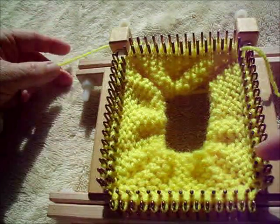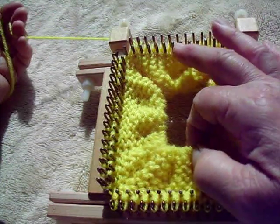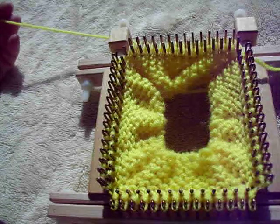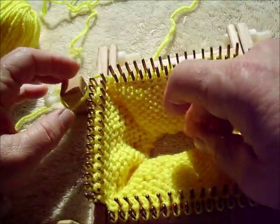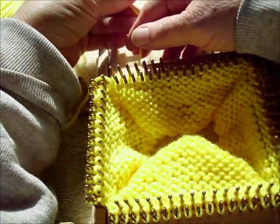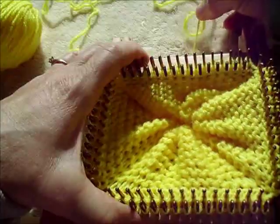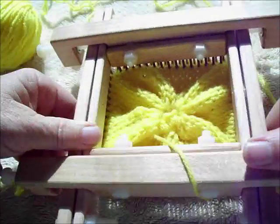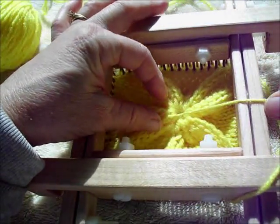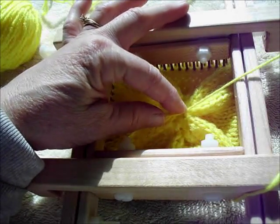Since there's no seam here, I'll just bury the tail by weaving it in and out. The reason for knotting at the top of the hat is that this one strand of yarn is the only thing holding it together — in the middle of winter you certainly don't want the hat coming undone. So a little knotting across the O makes good sense. I've knitted a few more rows so you can see how the O at the top will completely close up — and here we go, pulling all the way in. This is the purl side; here's the knit side, and you can see there's no longer any space in there. I would take the yarn to the inside and stitch across as described, so no yarn strands are visible on the outside.